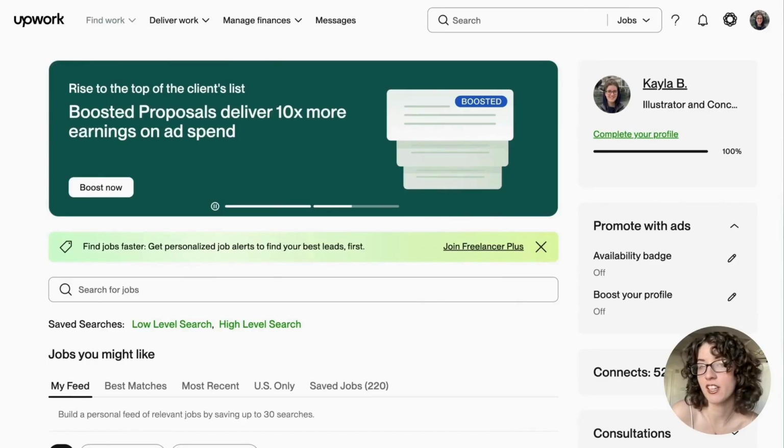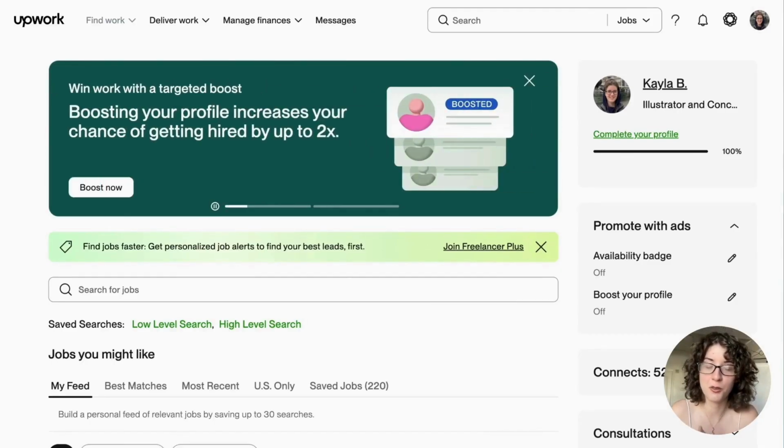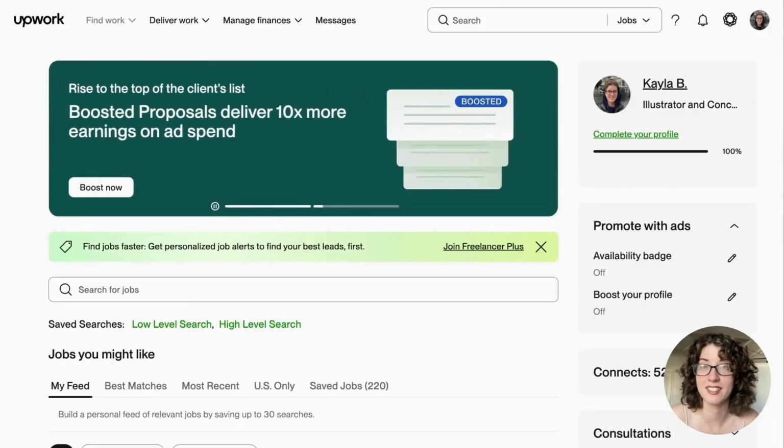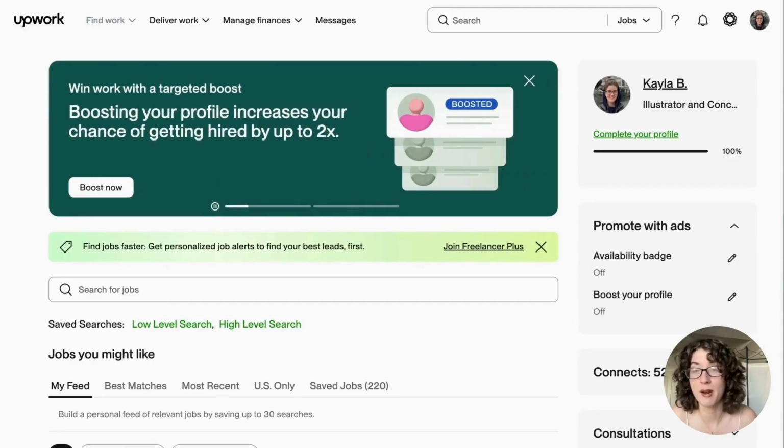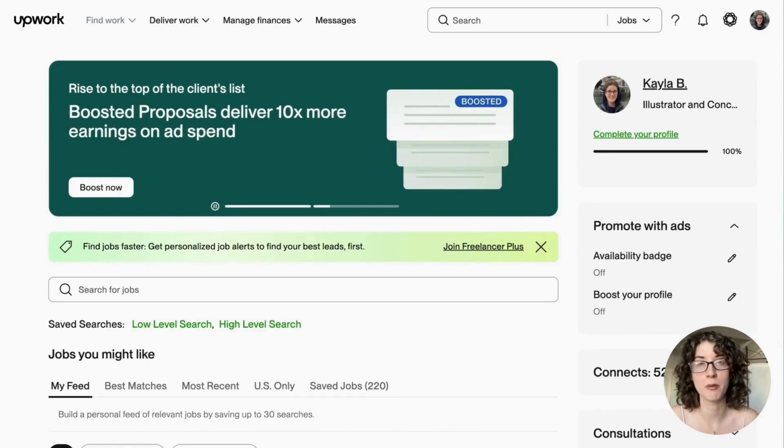And today we are talking all about contracts on Upwork. And this is one of those things where if you're going through the process of sending proposals, you got your profile dialed in, you have a conversation with a client, and you have to actually send that contract to them. There's this little moment where Upwork doesn't really guide you through that process. There's these milestones and fixed rate versus hourly contracts, and it can be really overwhelming, super confusing, and we are going to break it down today.